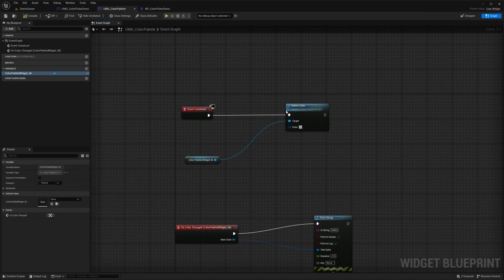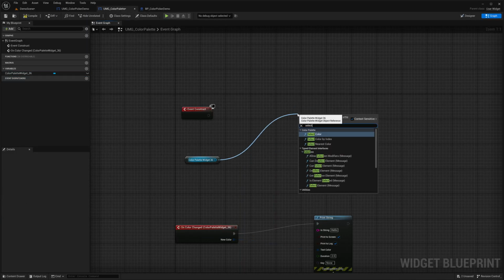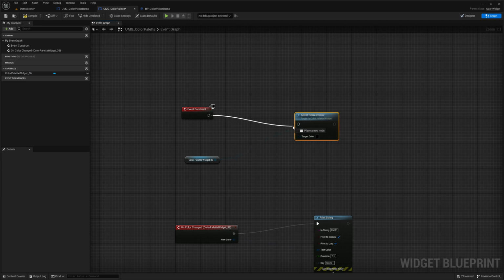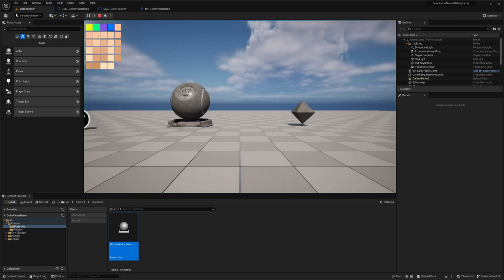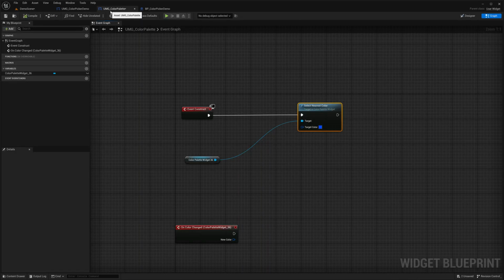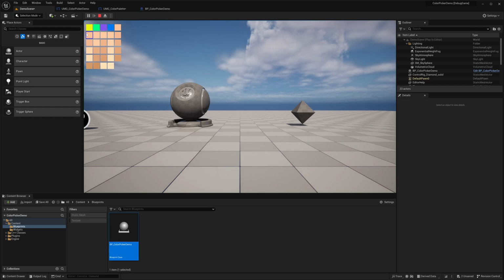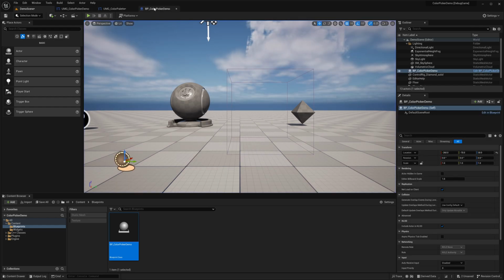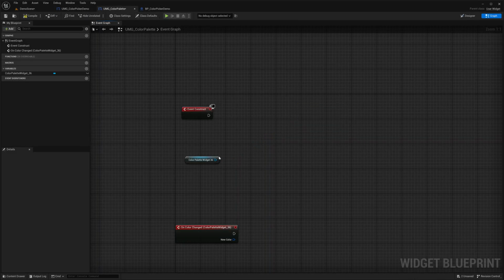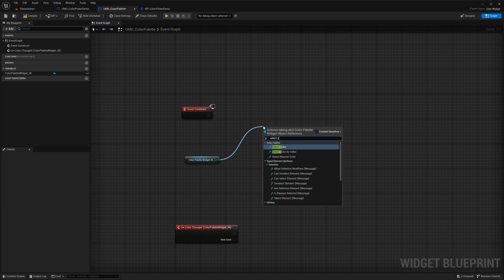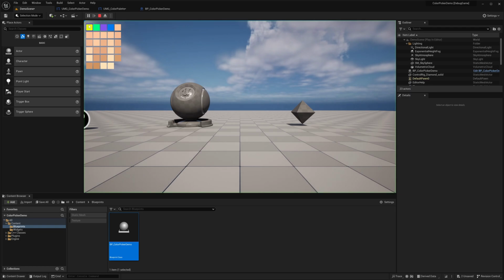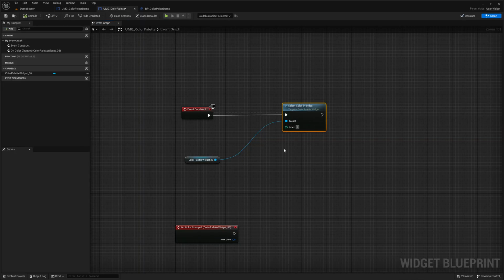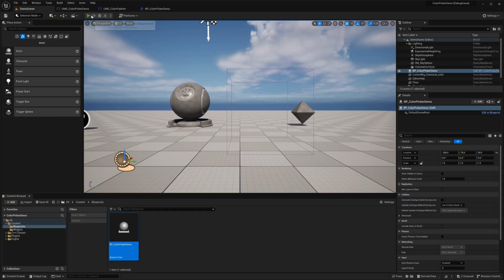So now if we use this function, select nearest color, even if the color is not exactly matching, it is going to select the nearest color out of that. So in this case, you don't have to worry about setting the exact same values. And then we have the select color by index, which is pretty straightforward. You just pass the index and the corresponding color is going to get selected.